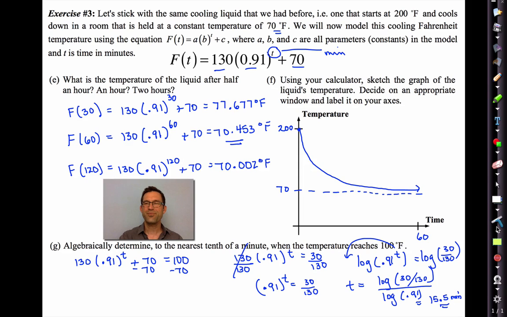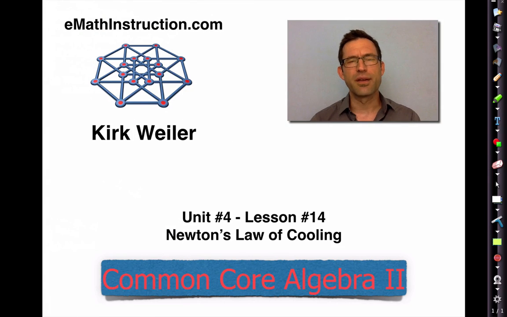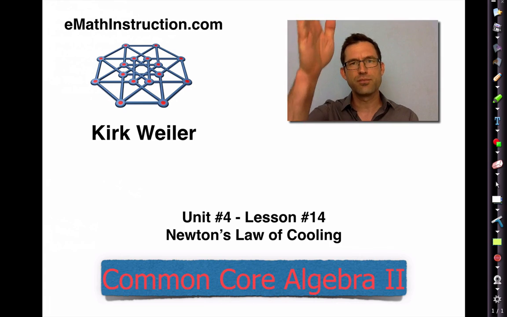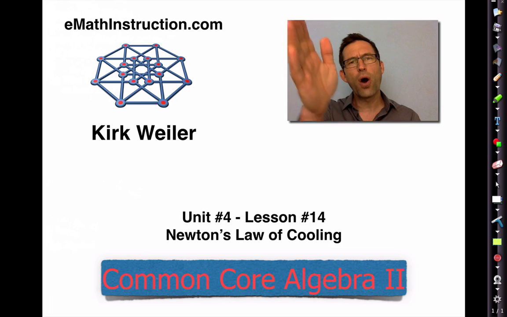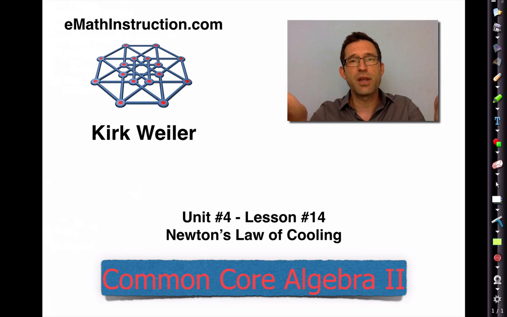Okay. So we did some pretty sophisticated modeling today, and it really required you to understand that when you have just a normal decreasing exponential function, then it's always approaching a y value of 0. So if you need a decreasing exponential function to approach some other value, like let's say 70 degrees Fahrenheit, you have to vertically shift that exponential up by simply adding on what you want it to approach. So if I've got a room temperature of 65 degrees, I'd add 65 onto my function, shifting the entire thing upward and creating a new, better exponential function.